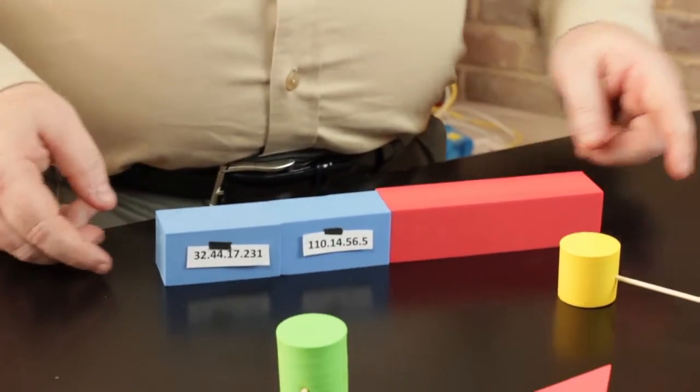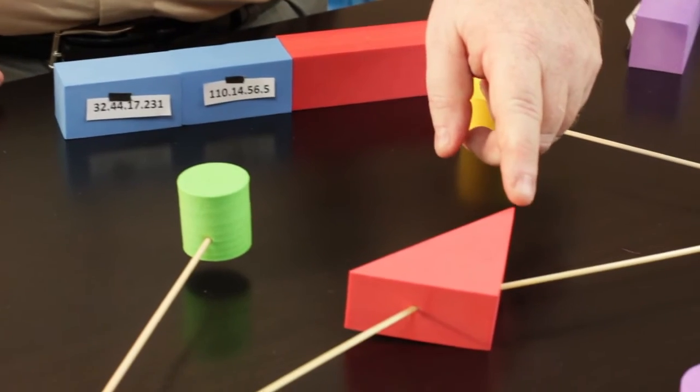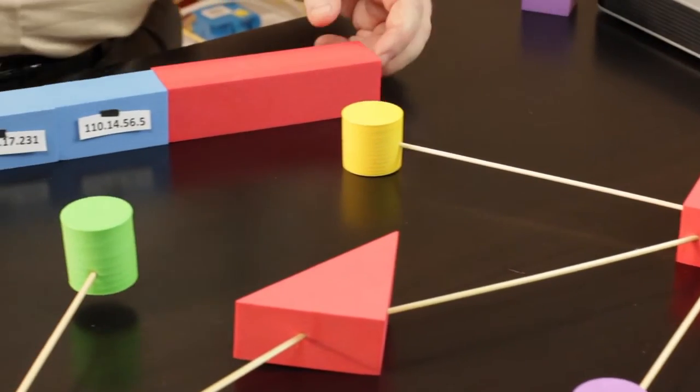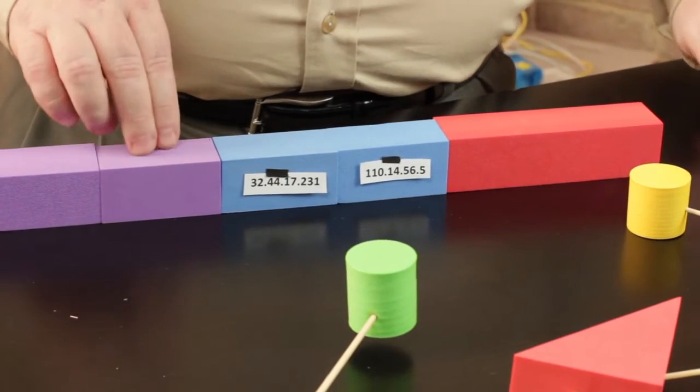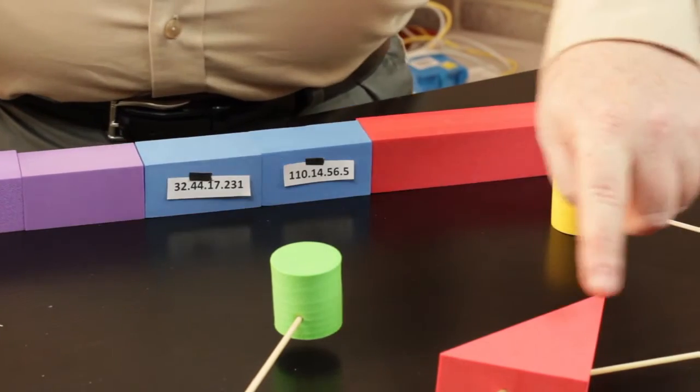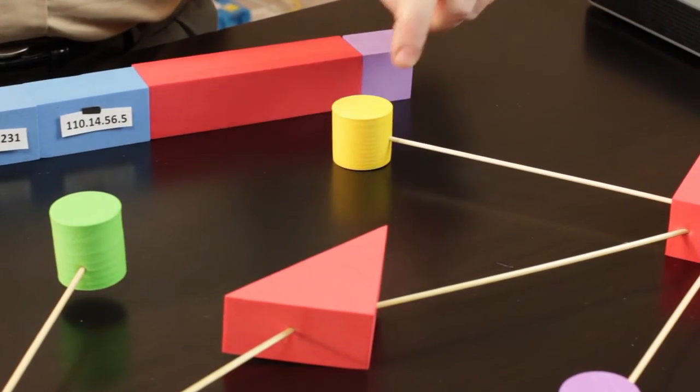So in order to send it, your router will go ahead and get the MAC address of this computer, and he'll go ahead and put the MAC address of the receiving computer, as well as his MAC address, and then put the entire frame together. Off the frame goes, and into this guy here.